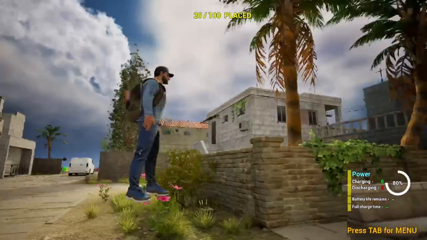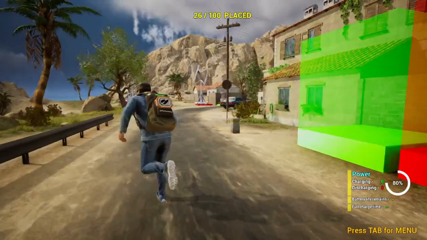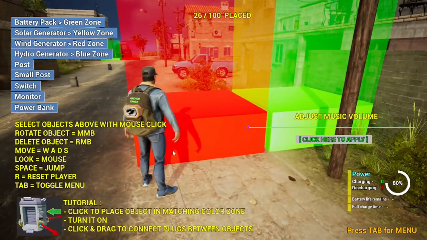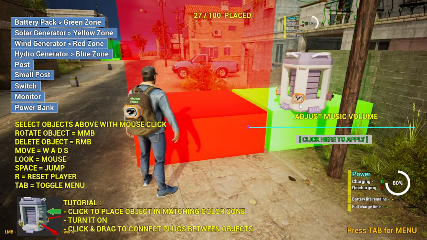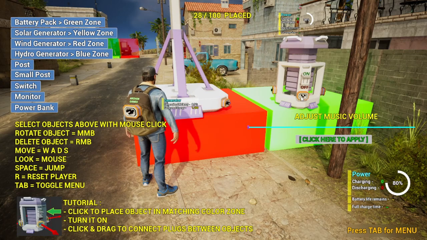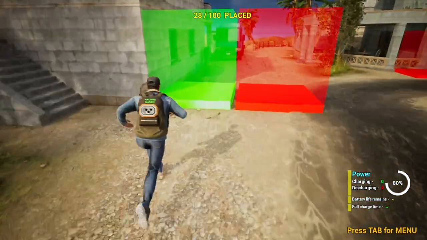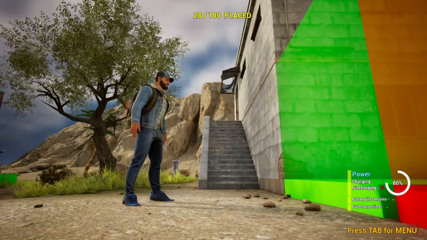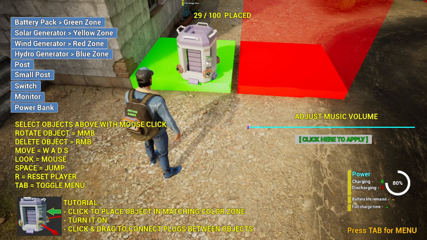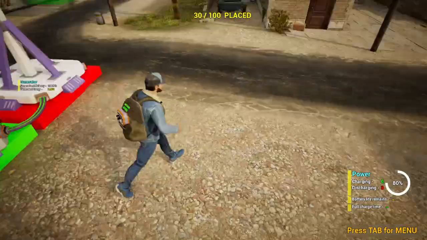Okay, so we're over here. Let's see. That one right there first. Green one. Red one. Turn off. There we go. One. Red. Dirty place. Good, good.